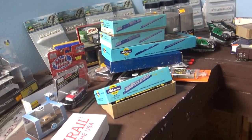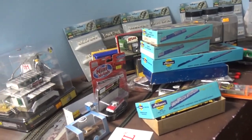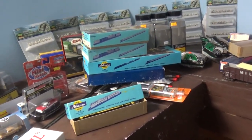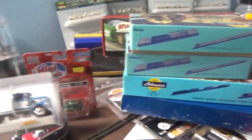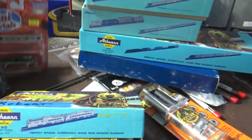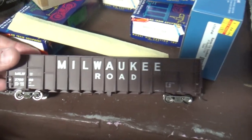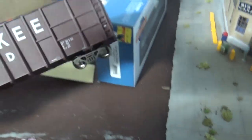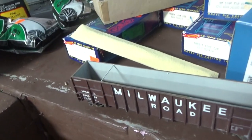We worked on his layout, did the On Track Tuesday show, and just had a fun time running trains and fellowship. When I headed home I stopped in Columbus, Ohio at a train store and bought a truck and a '75 Buick wagon. I also found in the bargain bin a woodchip hopper with load — a used one, but it already has scale head couplers and metal wheels on it. It's very nicely done and slightly weathered — I picked that up for a steal.